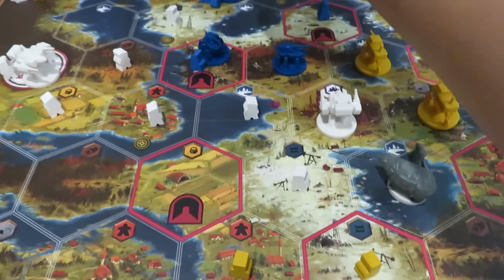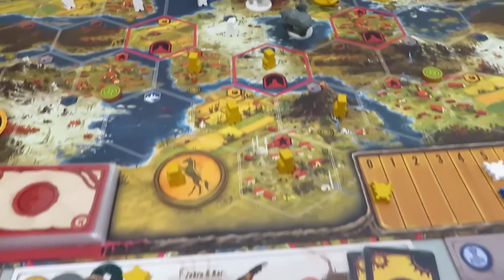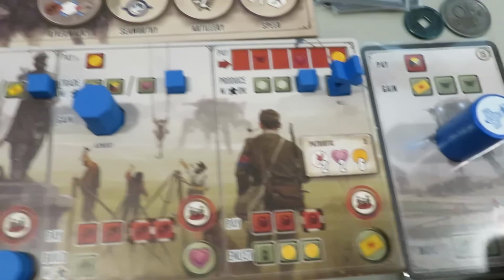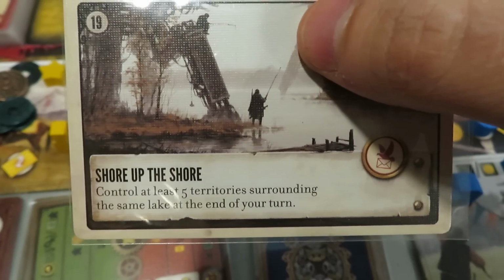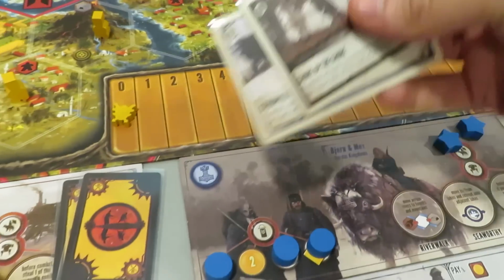I'm sitting here now. I actually own 1, 2, 3, 4, 5 around a lake area, so I've just completed my objective as well. So what I had done over here is finished. I've done the whole action. So this says, Shore Up the Shore says that at the end of your turn, control at least 5 territories surrounding the same lake. I've got that. So now I don't need the other objective because you can only ever complete 1.